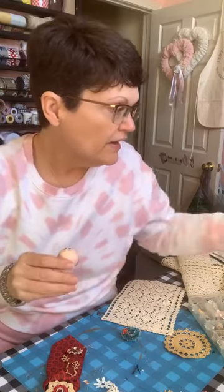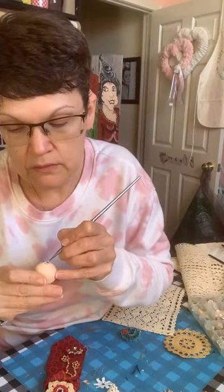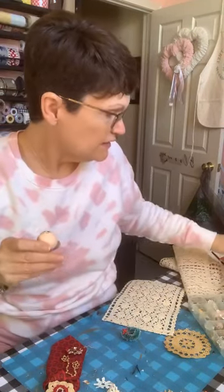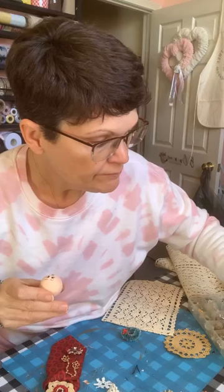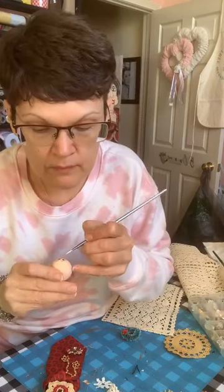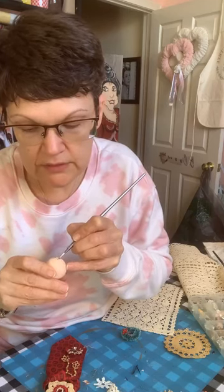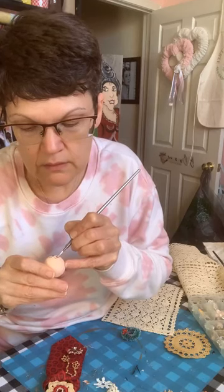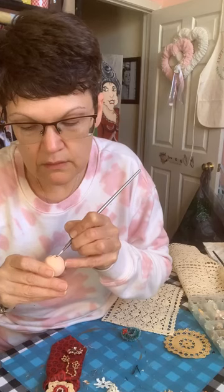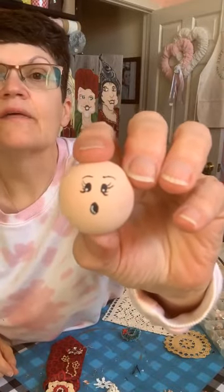And we're going to put a little dot in the eye. Like that. It's got some wetness on it, so we got to get that off of there. One little dot. Two little dots. And a little bit, Lord, here we go. A little bit in the side of the mouth there. And then we're going to put her hair on.